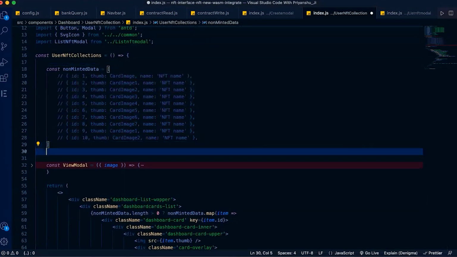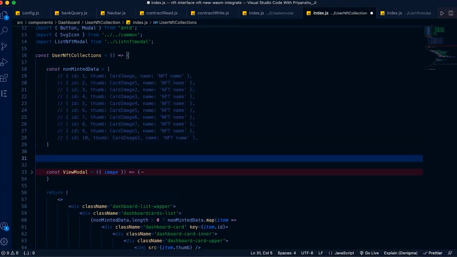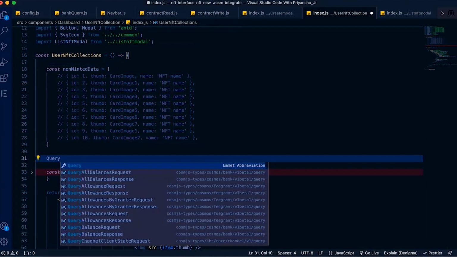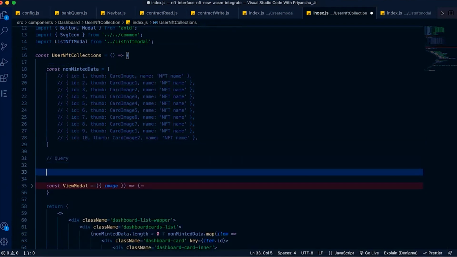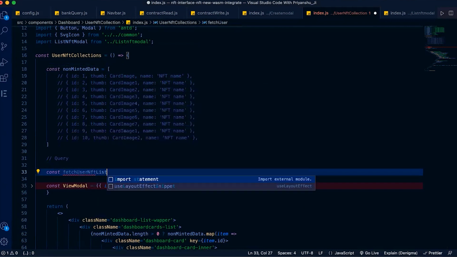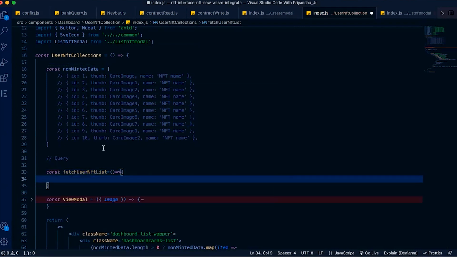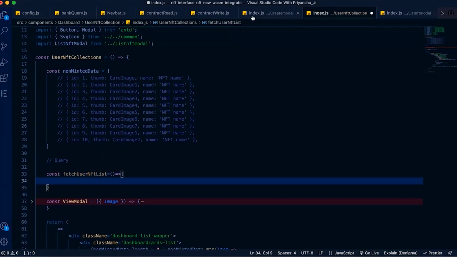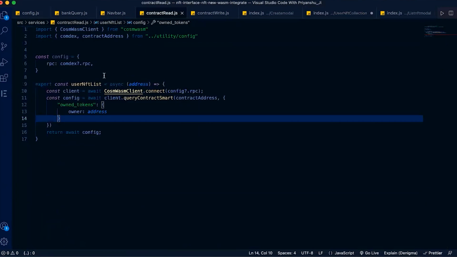Call the query function here. We need to import our query here.